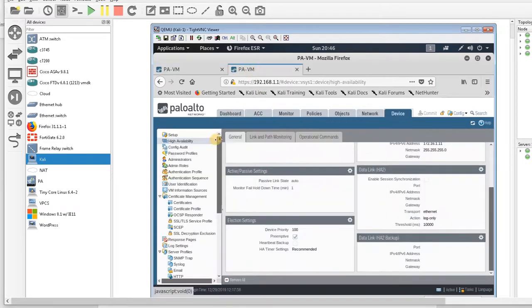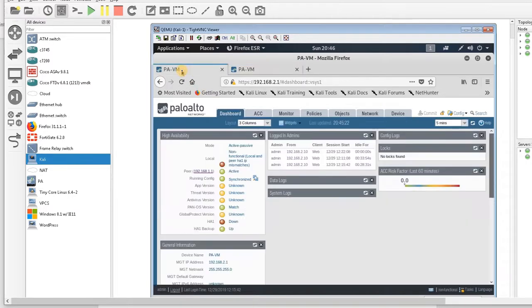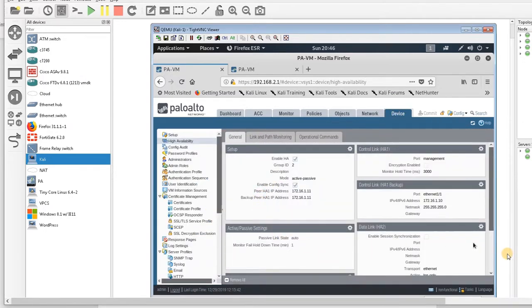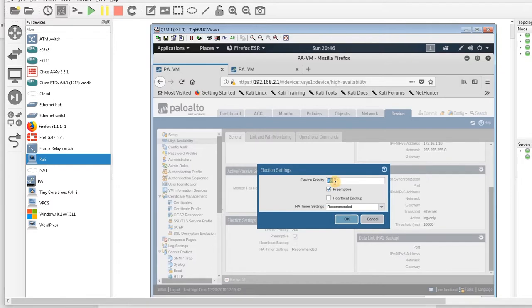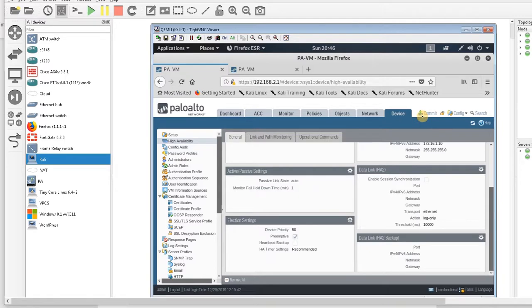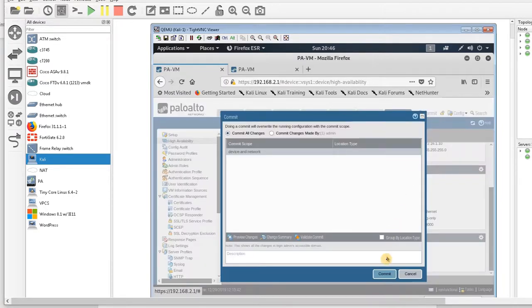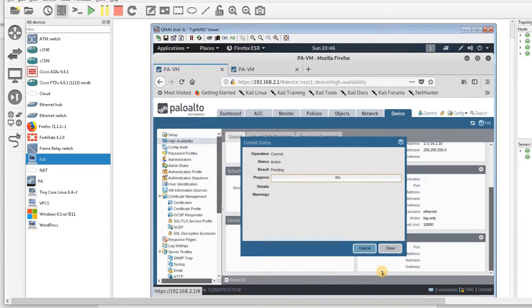Because if you look at the device priority, this priority is 100, and as I told you, the lowest priority is going to be the active firewall. So here, if you look at the priority of this firewall, the priority is 200. So if I change this priority to 50, this firewall should be the active firewall, and the local should be active, and the peer should be non-functional. So let's try that.